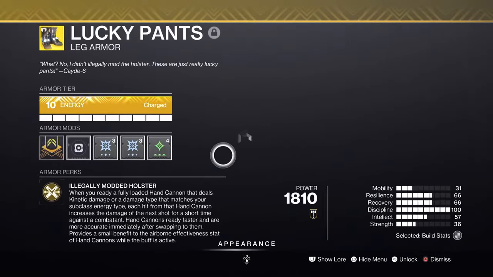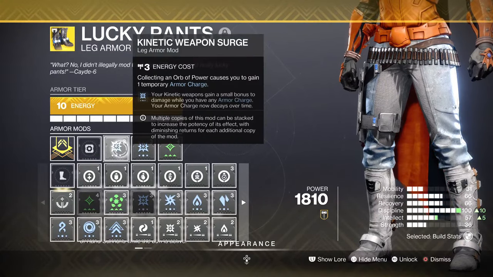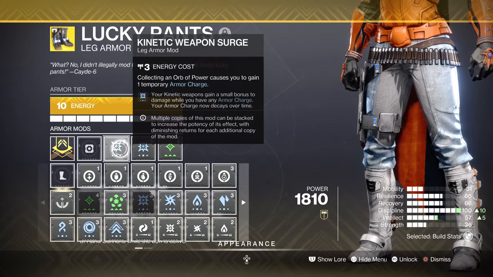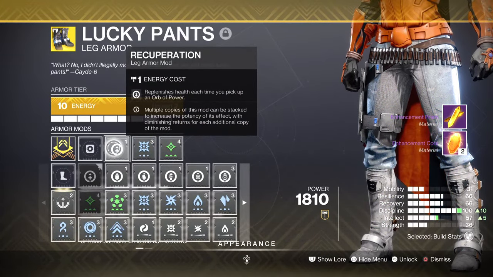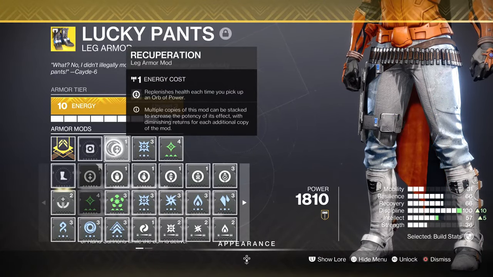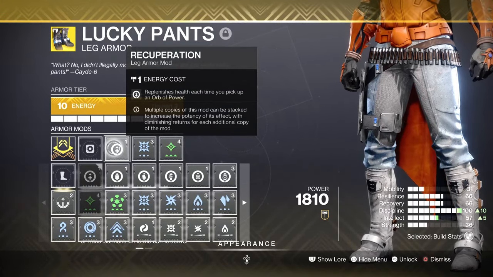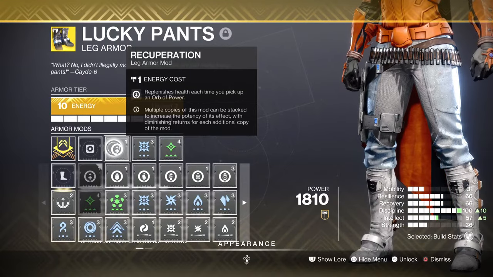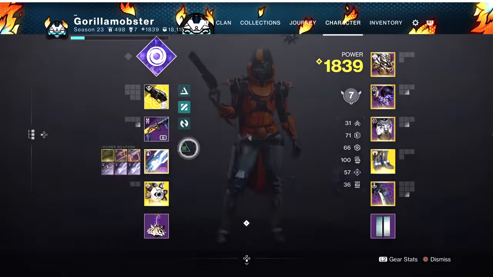Also, another thing too, is that I don't really need two kinetic surges, because I'm always procking my lucky pants. So I could put on a recuperation mod, that way every time I pick up an orb, not only am I getting bonus damage, armor charge, and surges, plus bonus damage from my surges and lucky pants, but I'm also getting my health back. So that actually works out really good. And then I could bring that to a 7 for resistance.